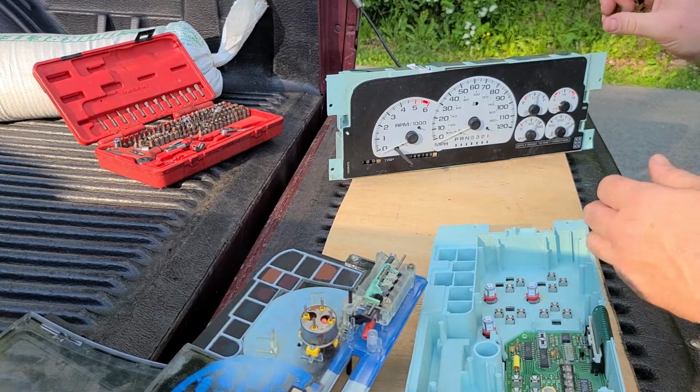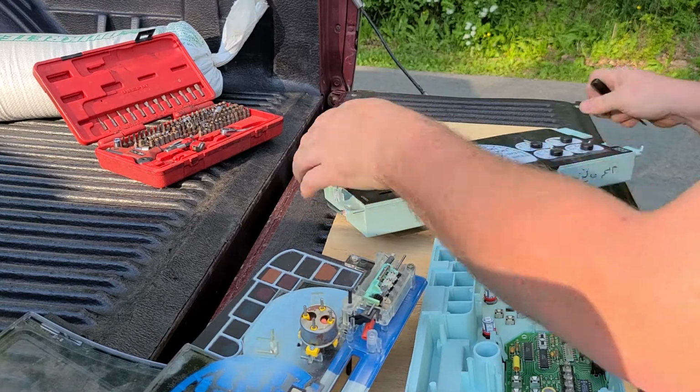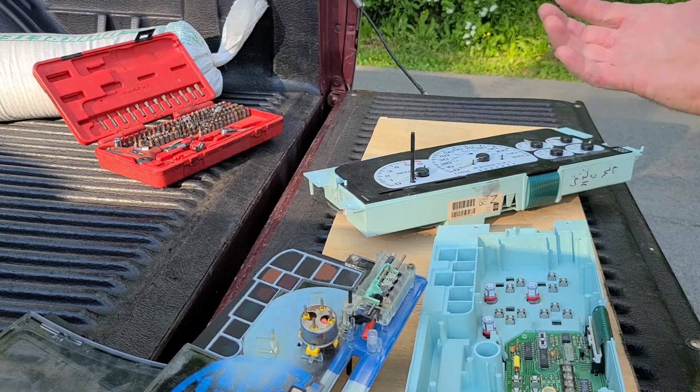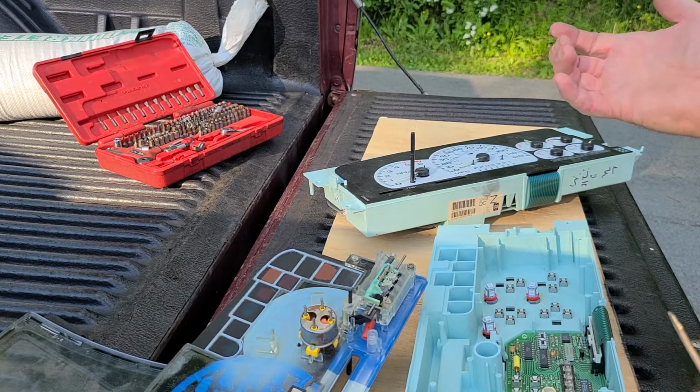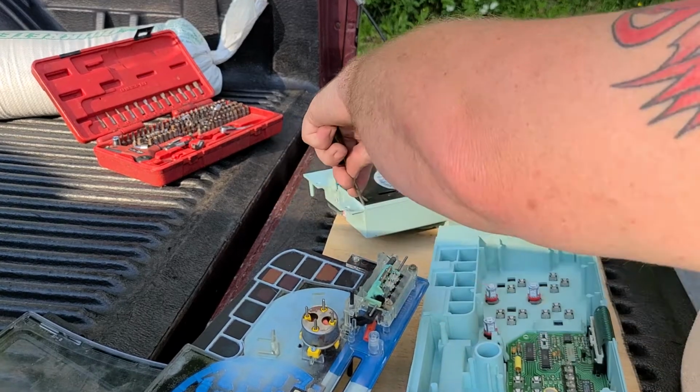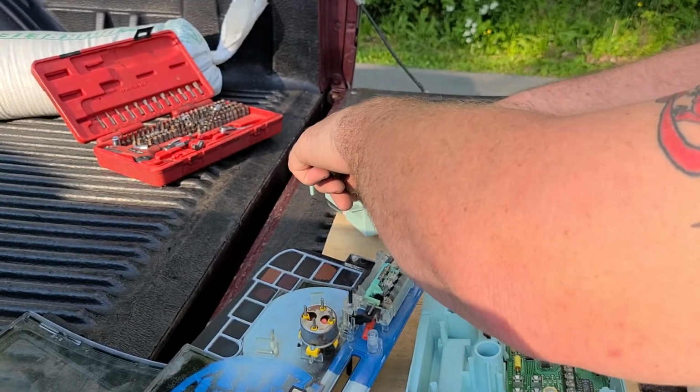So we're going to take the gauge cluster apart here. Now this is my spare. I have another 125 mile an hour. They're cheap at the junkyard. I got them for like 35 bucks. So we're going to pry this one apart. Same method.